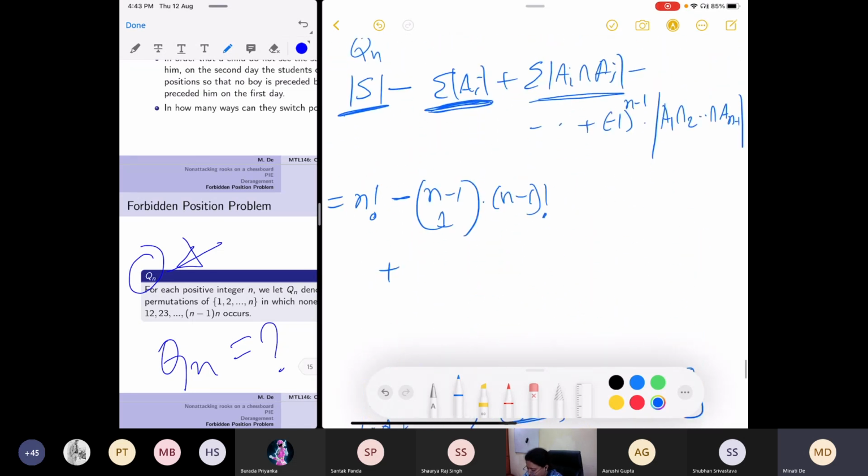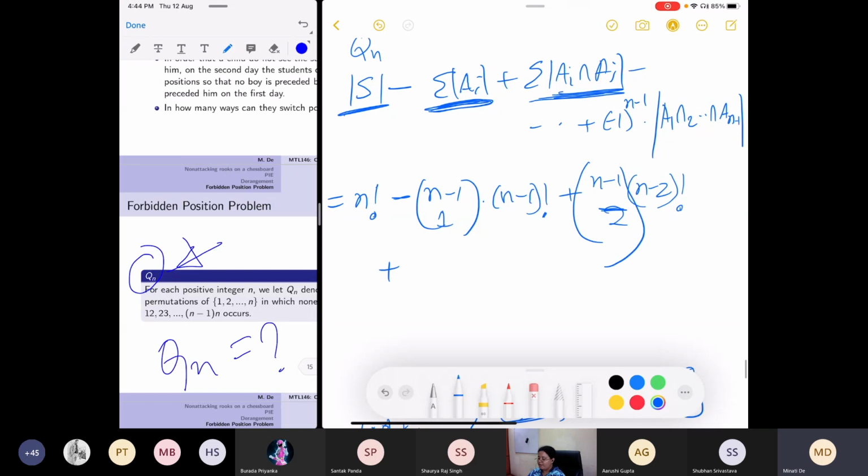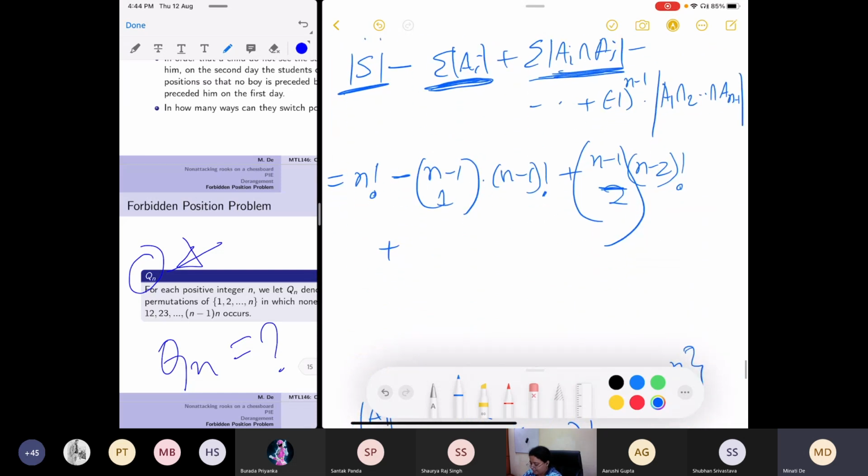So in other words, this second term you can write as also n minus 2 factorial, right? This count, and how many such things are there? You need to multiply also, right? With which you are going to multiply? Right, not NC2. It would be n minus 1 choose 2, because the number of properties is n minus 1, and the number of sets is also n minus 1. So that is the reason you have this.